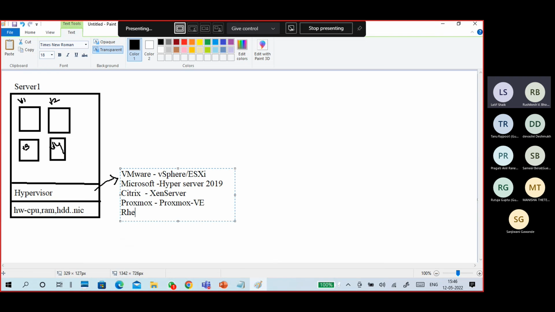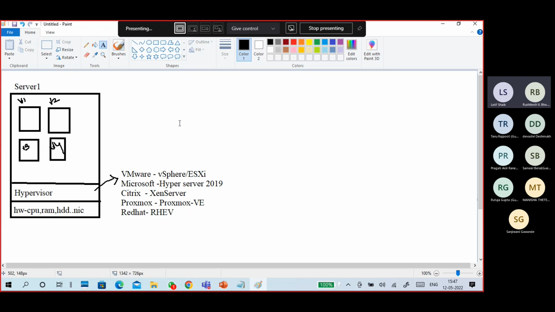RedHat is also providing virtualization, but that is not easy to download. Very simple, guys. It is a server. Server means it contains hardware. So we install a hypervisor like how we install an operating system. Different organizations come with different products. If you install that product, that hypervisor, the server becomes a server virtualization concept.